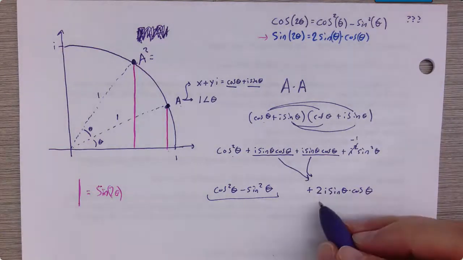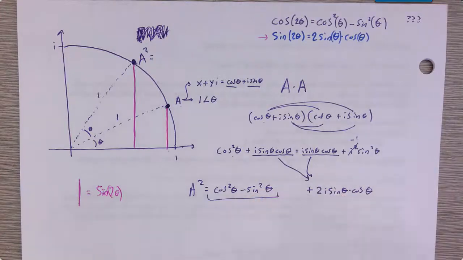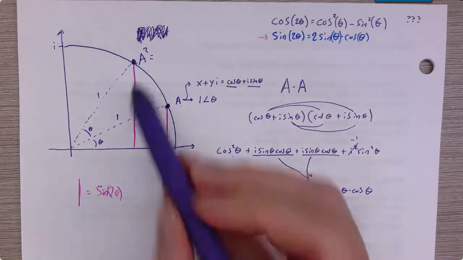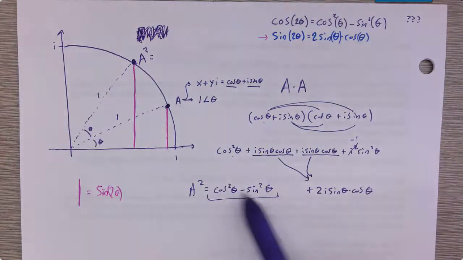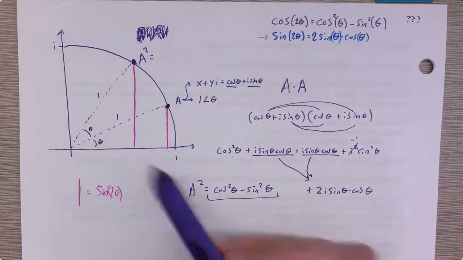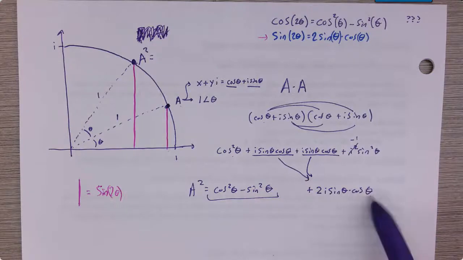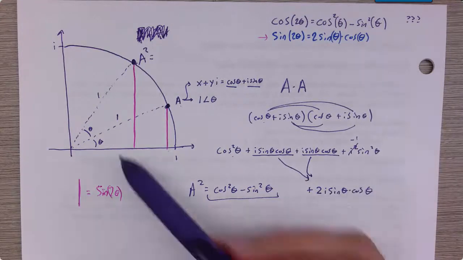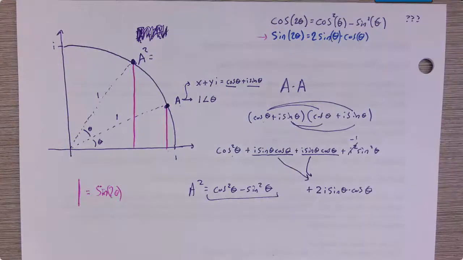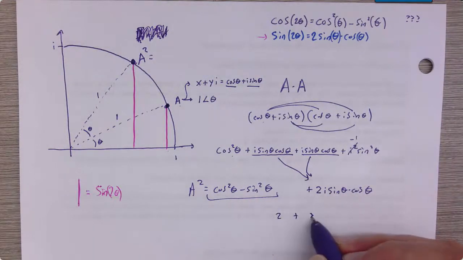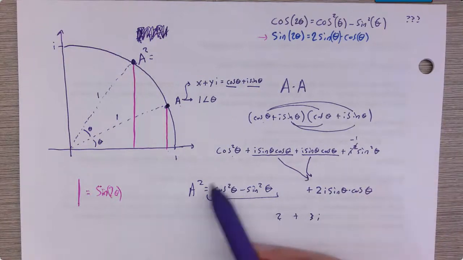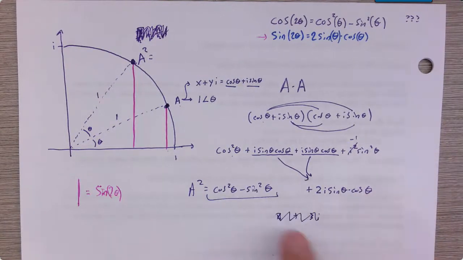Okay, so what have we done here? We've figured out what are the components of A squared. Like what is this number up here? If we knew what the angle was, we would plug in the numbers, and this would give us a single number that tells us how far over, what's the real part. And if we knew what our angle was, we would plug them in here. That would give us a single number that tells us how far up in the imaginary axis. So really, this is the same thing as any old numbers, like 2 plus 3i. It's just that the 2 is encoded in this complicated way. And also, it wouldn't be 2 plus 3 because then it wouldn't be on the unit circle.